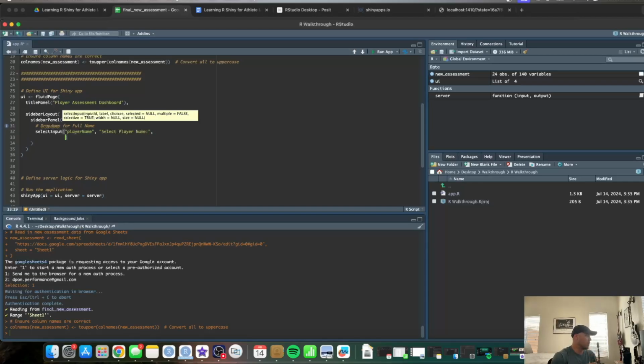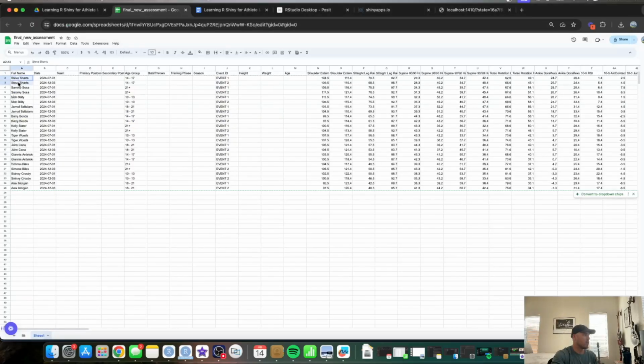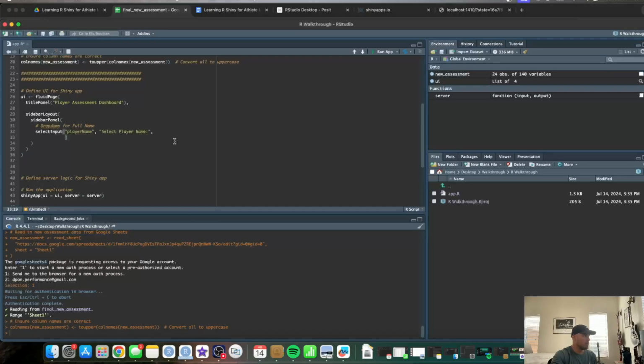Then what we're going to do, I want the choices to be unique, right? Because if you remember in this data, you can see I have 2 events for each athlete. So what's going to be important is the ability to only pick the unique names and then read off of the event ID itself.